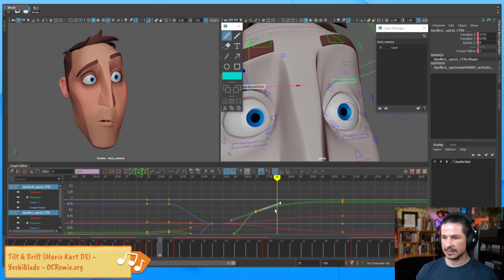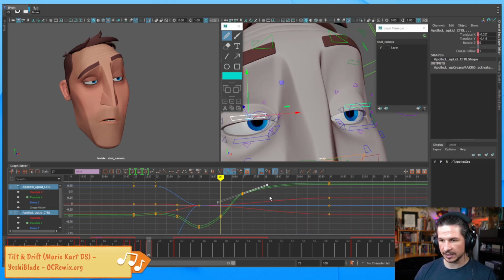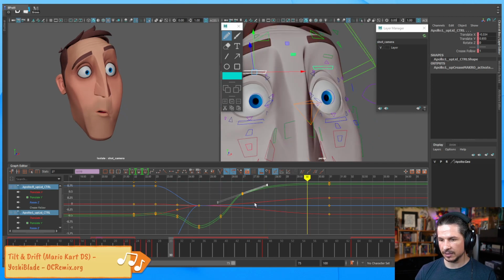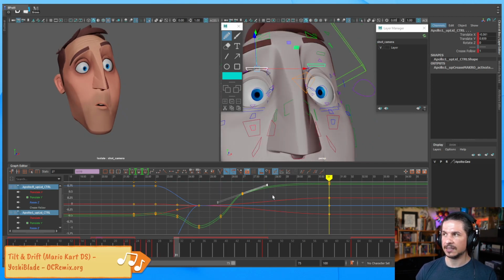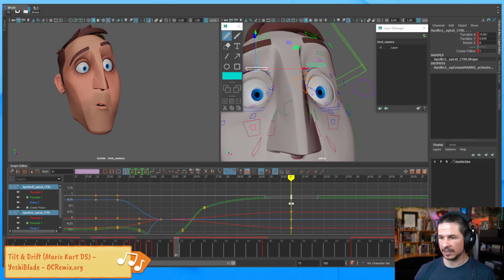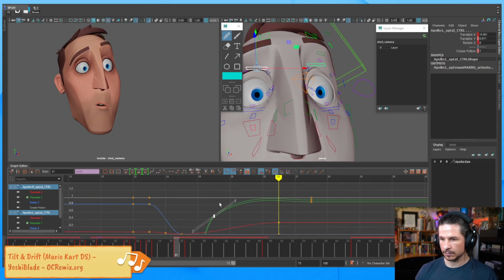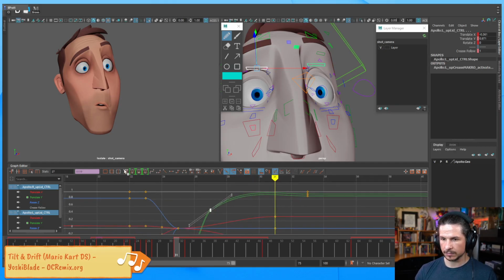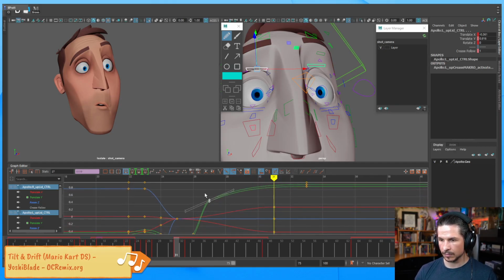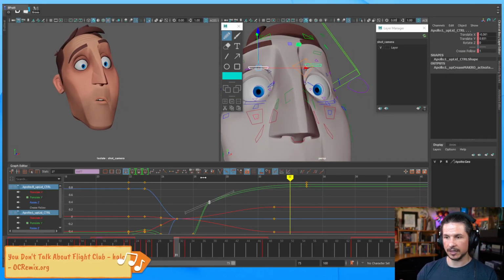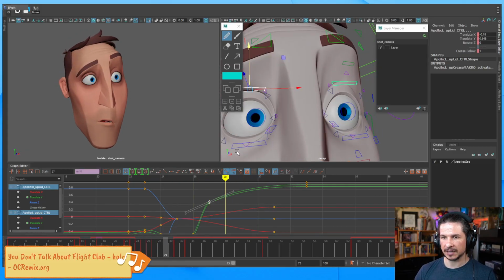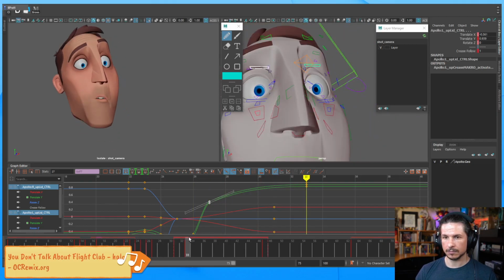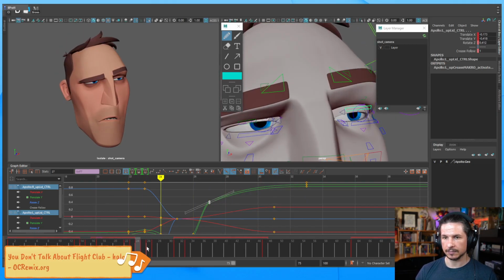And we'll get a nice slow hold here. So right now it's going from 27 to 31. That's 4 frames. Let's give it a little bit more time. And make sure it doesn't overshoot. Eyelids can take a long time to fully open up. It'll make it feel nice and fleshy. Okay.